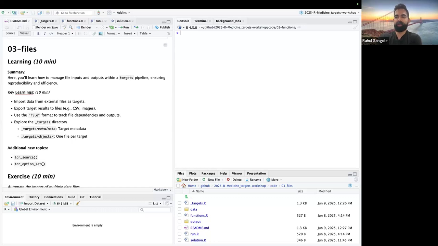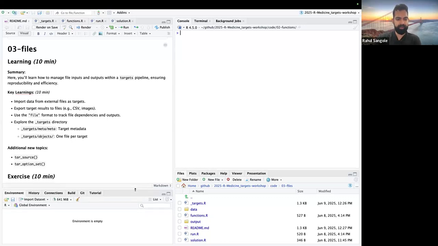So we are now going to move into the third section, which deals with files. On your end, if you want to move to code/03 files, make that your working directory, and you can clean your environment, and then come back to my screen. The rest of the workshop is structured so that for each section, I have exercises. It'll be maybe 5 or 10 minutes of me showing you something, and then 5 or 10 minutes of you trying things out, and we can regroup and discuss.